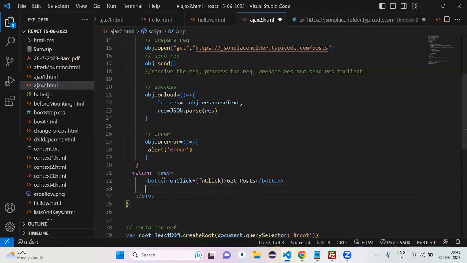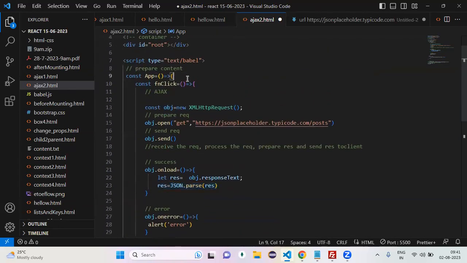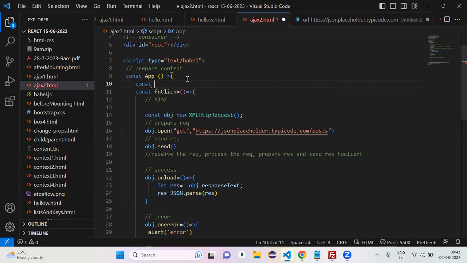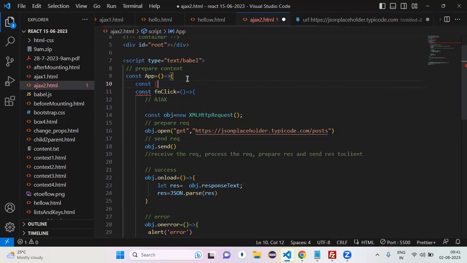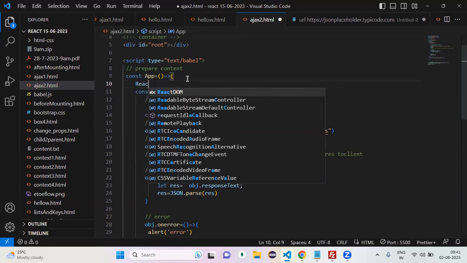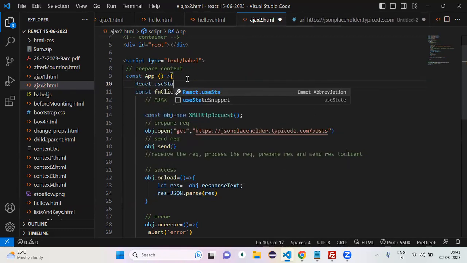Okay, let's start. First of all, can I manage this response in a state variable? How can we manage it? By using the state hook: data, setData, React dot useState. Okay, don't write it like this, write it like this. Practice. React dot useState is the hook. How many arguments does useState take? One argument, an object type.